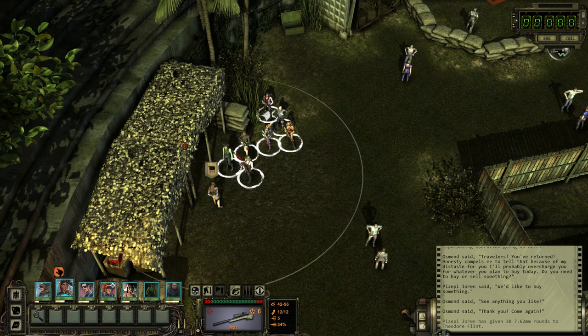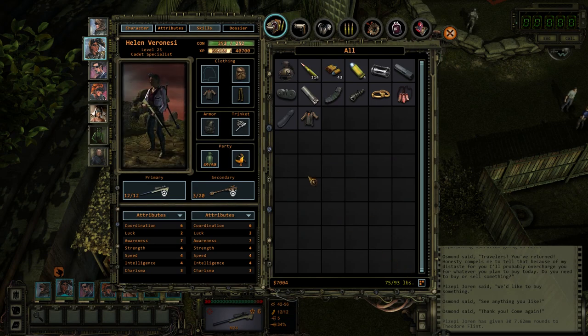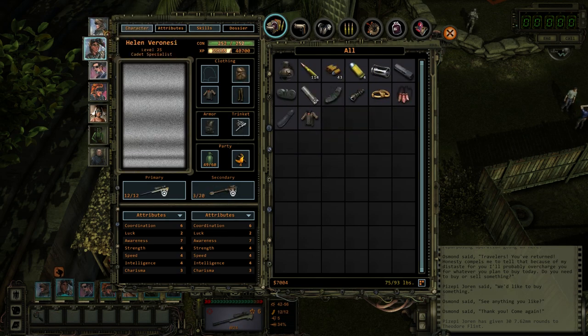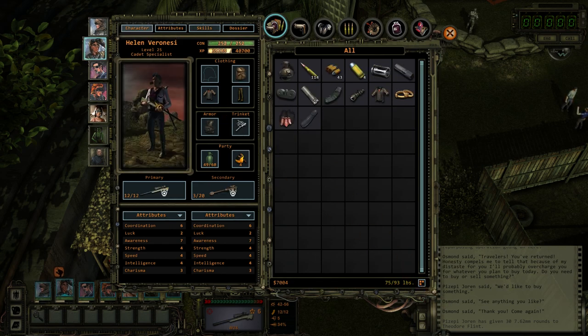Before the beginning of this episode, I took the liberty of selling most of Helen's weapon mods, just to free up some weight. So now she is not overburdened like she was before. Also sold a couple weapons that I wasn't using, the Desert Eagle equivalent, and some sort of a machete and stuff like that. Just to free up some space, get a little extra money. Don't want to carry around stuff that I don't actually need.